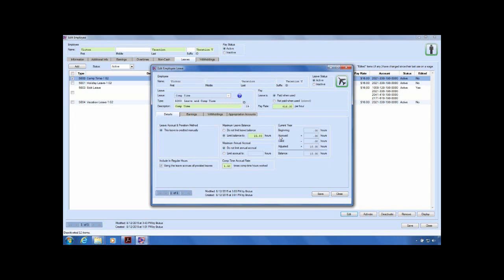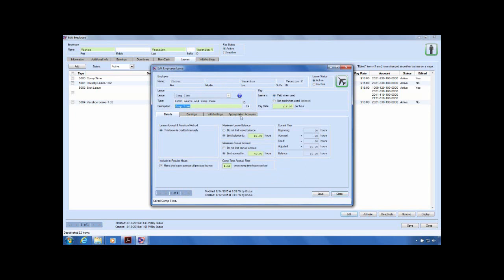I'm not saying you should enter this in, but in our township, comp time is limited by a current balance, or maybe an annual accrual. So let's say 40 hours. You could have a total accrual for comp time of 40 hours, but at any given time you can't have any more than a 20-hour balance in the leave bucket for comp time. So there are some options you could take advantage of perhaps when you reorganize your leave that way. So I'll go ahead and save that.